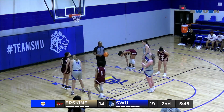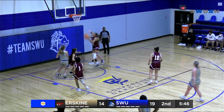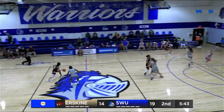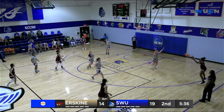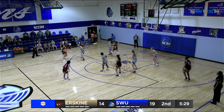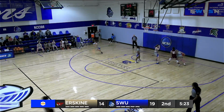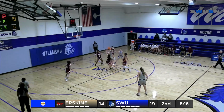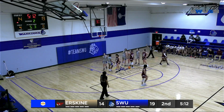She cannot connect on the first free throw. Griffin is a 76% free throw shooter. But this is both there. And Erskine has it. Double team from Mack and Glantz, but Cook just able to get out of it. And Mitchell drives baseline, nothing there. Cook has it up top, swings it over to Corey. It's a good pass inside, but unable to finish was Janelle Carter, and Griffin has it. Griffin goes inside, throws it up, able to draw contact, and she'll go back to the free throw line. The Warriors just living at the free throw line here in the second quarter.